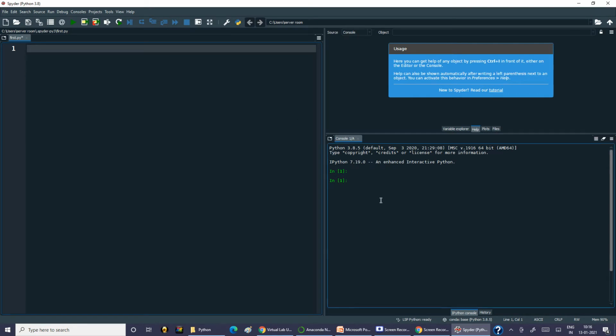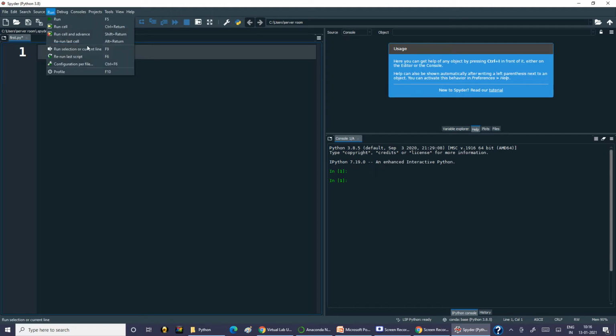I think this screen will look a little bit smaller in the video, so let me enlarge it. This is done, but how to make this bigger? This run option is here. You can press F5 to run, and this run button is also there. So you can run a file if you have saved it in the form of a script, or you can run line by line, one or two lines of programs, directly here, which is interactive mode or command line mode.